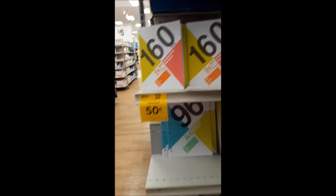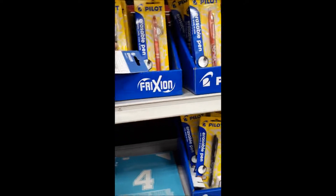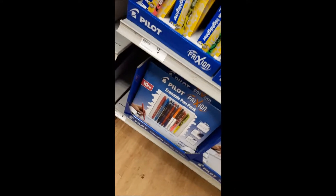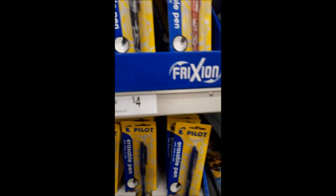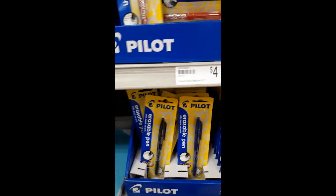Then we go into the folders and other stuff — mainly books. This aisle was like exercise books and stuff. Calculators, of course. These erasable pens are really cool if you haven't checked them out — you should do so. They look really cool. I discovered them last year. They also had a kit on them as well. Really handy if you make mistakes and don't like using whiteout.